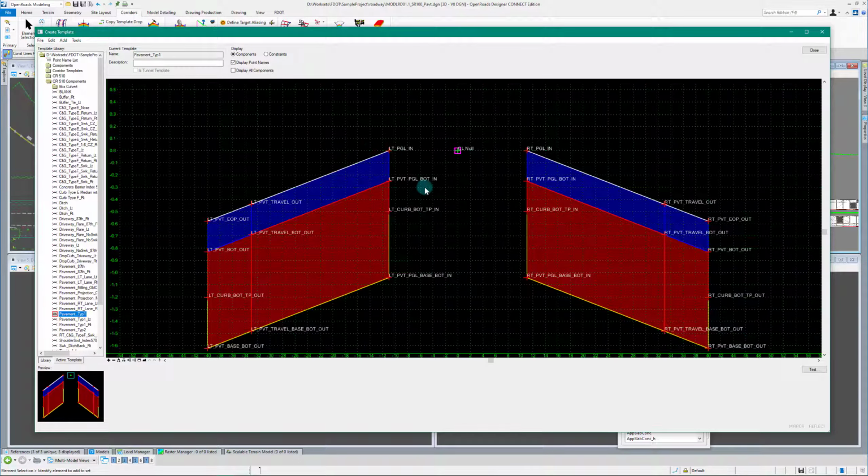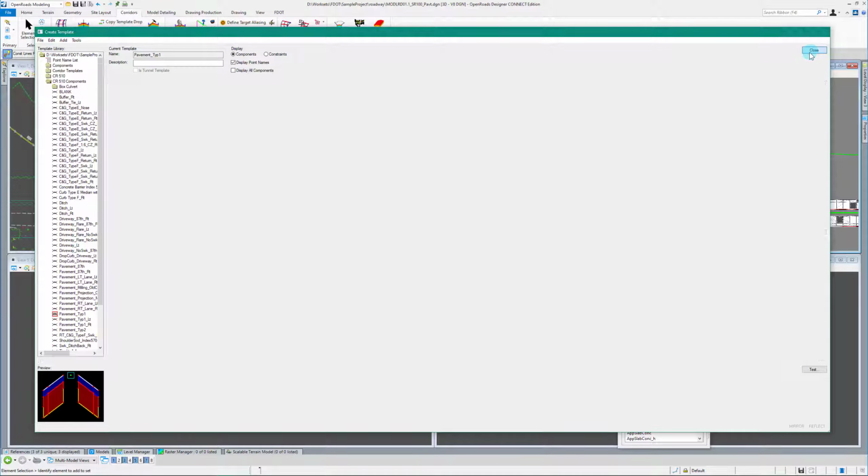and I have some pavement depths that I've set up here, and you can see along the top we have a top mesh element, and along the bottom we have a bottom mesh element. I've set up these curb points so that this will go from the bottom of the curb, follow the bottom of the pavement, or bottom of the base, and hit up to the bottom of the curb again. And these will be especially helpful once we get to our 3D deliverables, so that we can create model files that just have a top and bottom mesh and create a tin file from those. So that's about it from there.